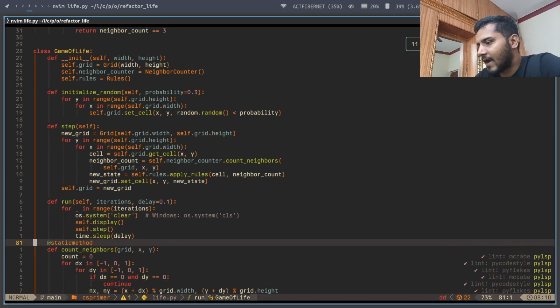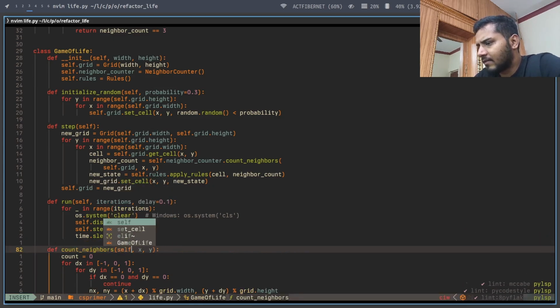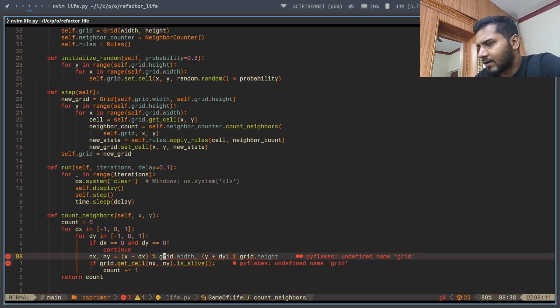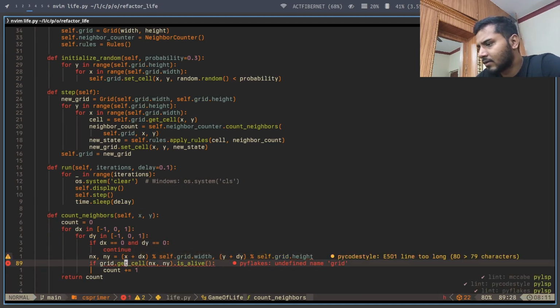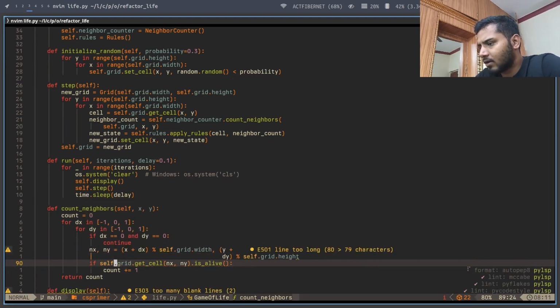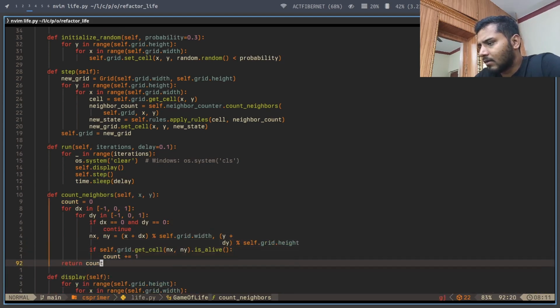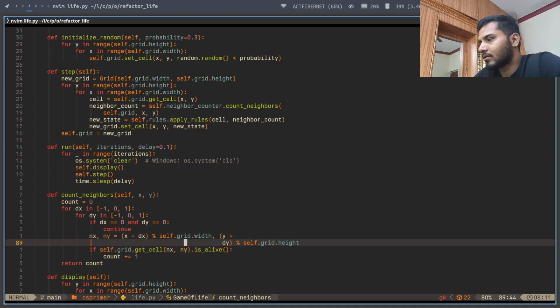Get rid of the static method because this is bound to self. And when there's a grid, it's self dot grid. We are binding the inner state of the object, and self dot grid dot get cell. Okay. All right. There's some formatting which I don't like, but okay. Now I made a change.